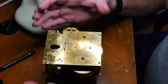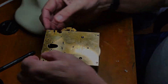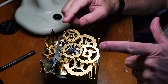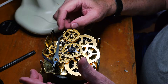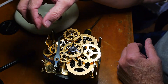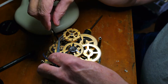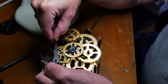B11 means that it was made in the latter part of 1911. So the plate is off and here are the wheels. This is the count wheel here; this is the center cannon; this is the drive wheel. This is the time side; this is the strike side. We have the fan here, we have the warning wheel with a little pin right there, and then we have the cam here and the strike lever here.